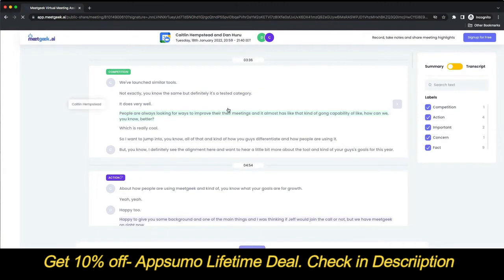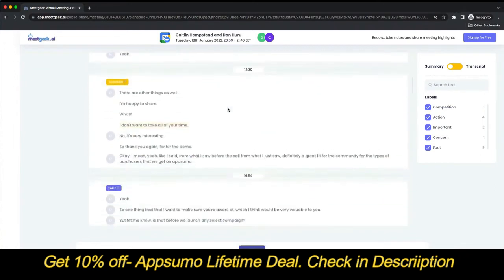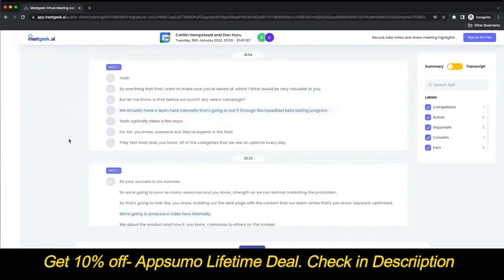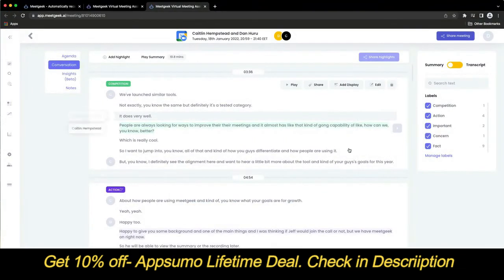Once you have it open, the snippets that you select or the whole meeting that you select can be shared by literally a few clicks of a button, as you can see, along with the transcript, the video, and so forth, which is obviously a really, really powerful tool moving forward.